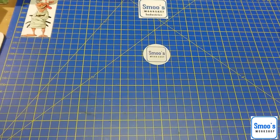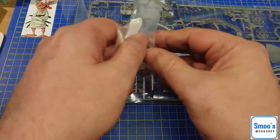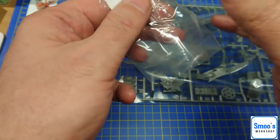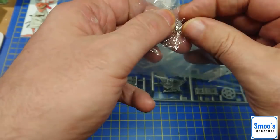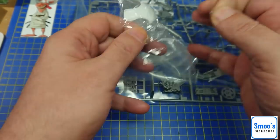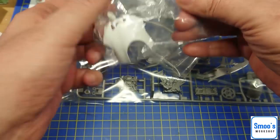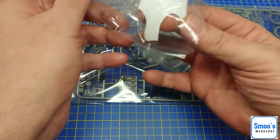So we're on it. Now, there's a little bit tagged on here in a little bag, and this is the front. Let's get this staple out of the way. This is the front fairing or nose cone, whatever you want to call it. So let's have a little look at the nose cone, because that's in a separate bag. It was stapled to that one.